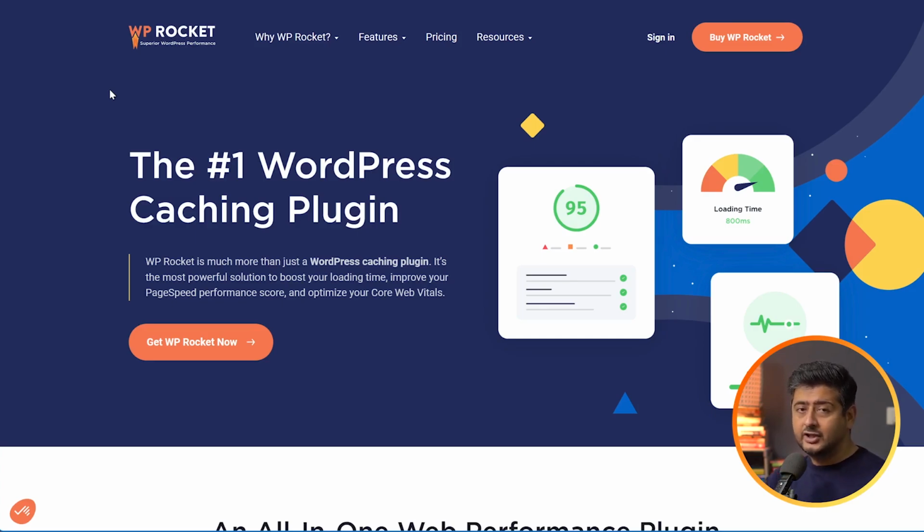And WP Rocket has a stellar reputation when it comes to optimization. So you can close your eyes and have blind faith in WP Rocket's performance gains and how they work. So check out WP Rocket. It's not free, but it's a great investment in the performance of your website, which means happier customers. So definitely check it out and we'll move on to the next tip.